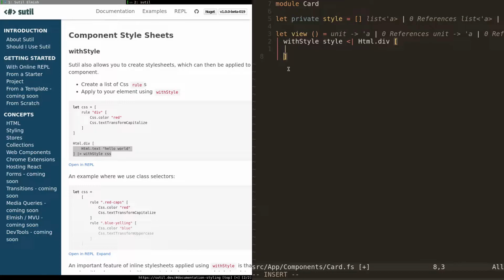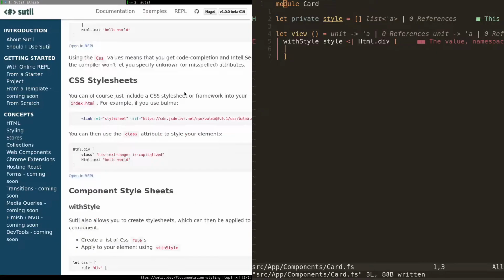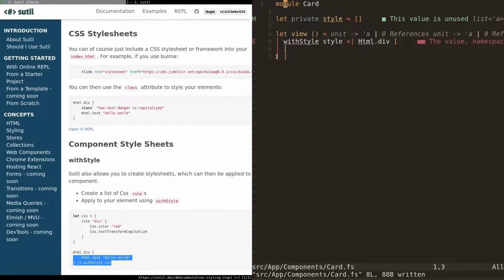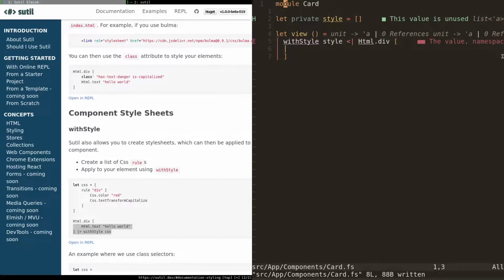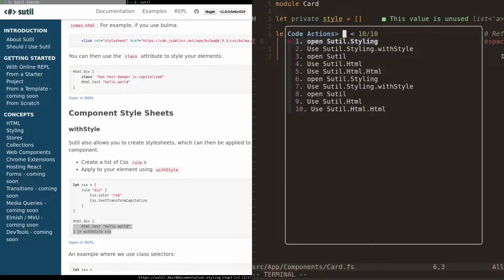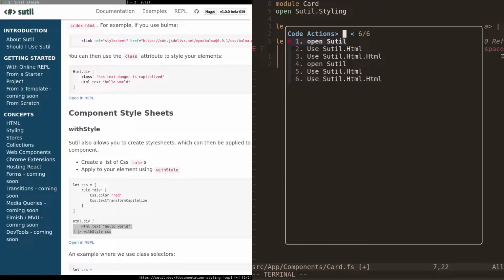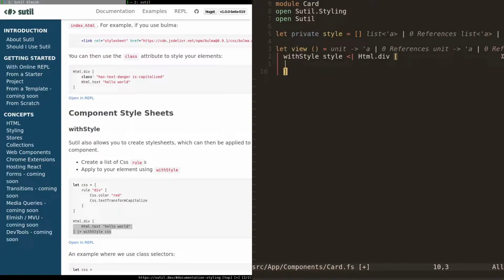Okay, that's how we are going to do this. And what are the usings I need? Okay, I'm just gonna this and this. Yeah. Okay, so what do we need?